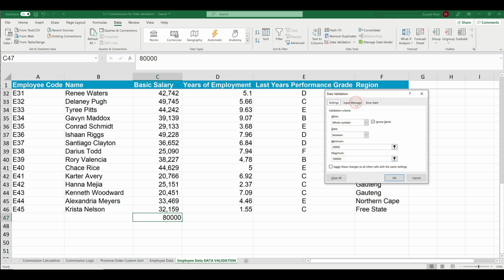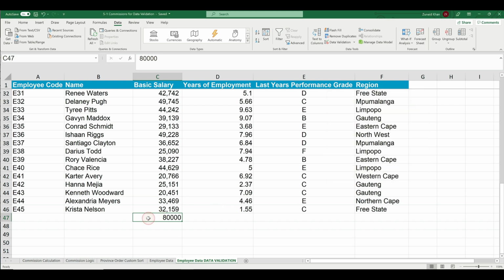So what I can actually do when somebody is on the cell, here's the first issue. When somebody clicks on the cell and they're entering in a value, they don't even know that there's a data validation on the cell. You can't actually see it. It's not obvious. It is stored behind the scenes in Excel, but there's nothing on this particular cell that says anything.